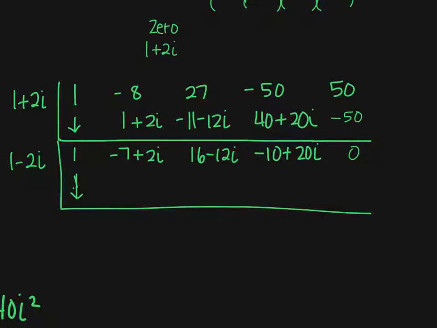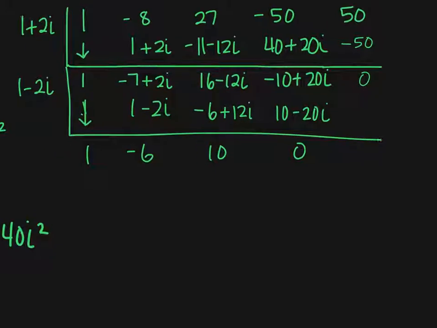All right, so we're going to use 1 minus 2i, and the great thing about that is right away what happens? The i's cancel out, and so I'm left with negative 6. Okay, and then we do that, and we get negative 6 plus 12i, and again, right away, the i's cancel out, and I get 10. And then I do that, and I get 10 minus 20i, and right away, those cancel out. So it's like a big sigh of relief. Everything canceled out the way it should have.